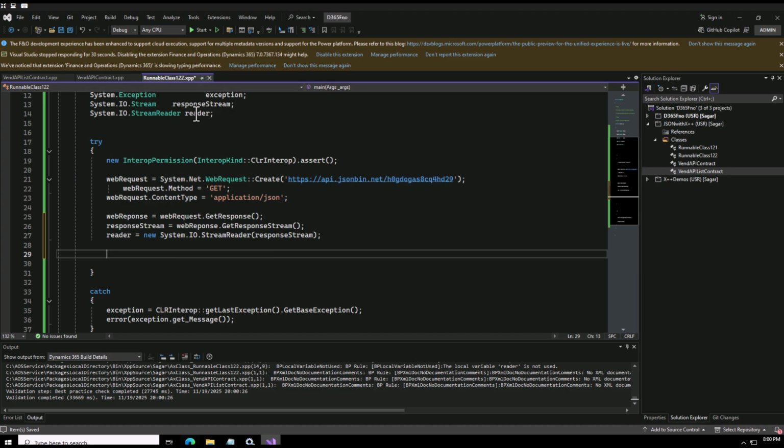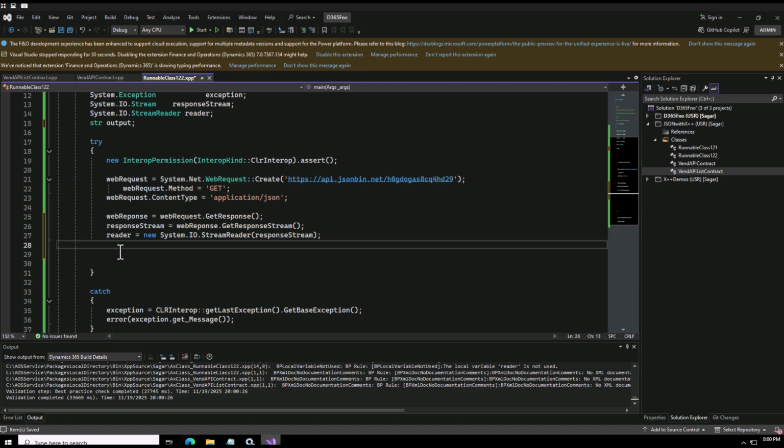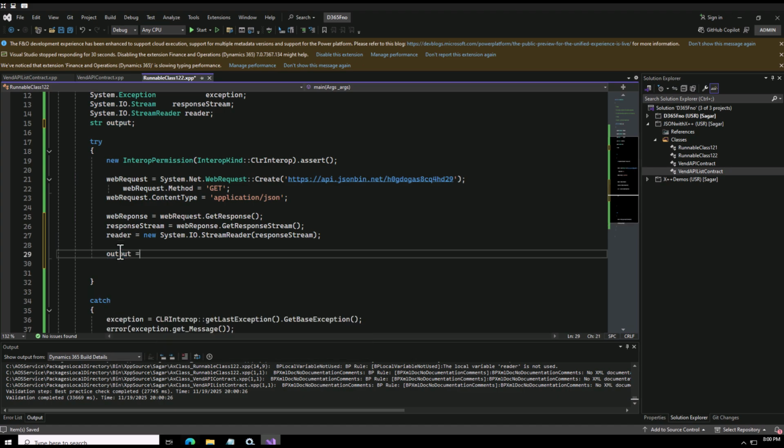Now once we have the reader, we can define a variable named str output, a string, and output equals to, with my reader I can use the ReadToEnd function. So this will get me all the contents available in this JSON, and it will be stored into a string.